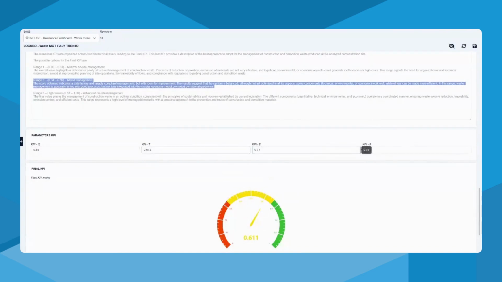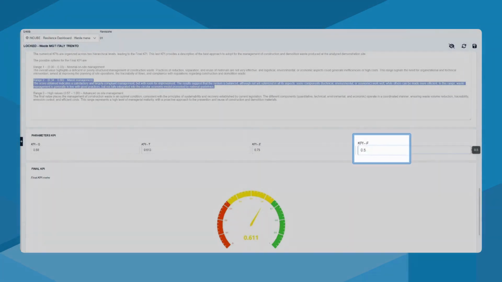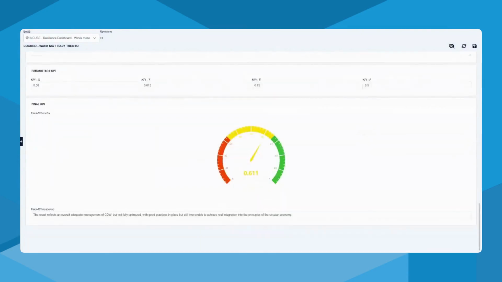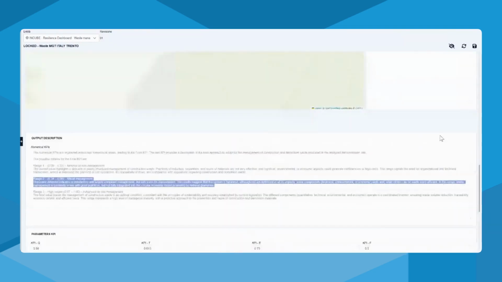This one was closer to high values, and the final shared KPI was 0.5, landing it in the mixed management category. The final KPI takes all these parameters and shows whether the recycling and waste management at the Trento demo site was good or not.